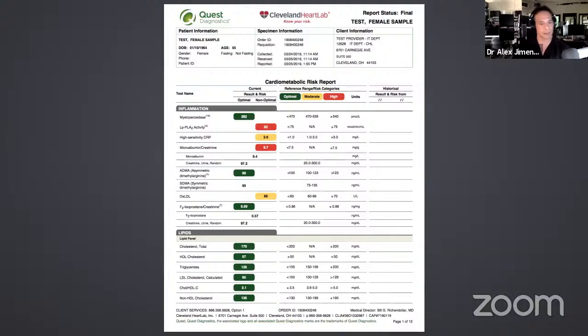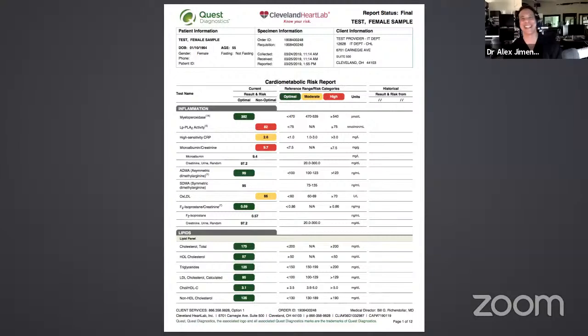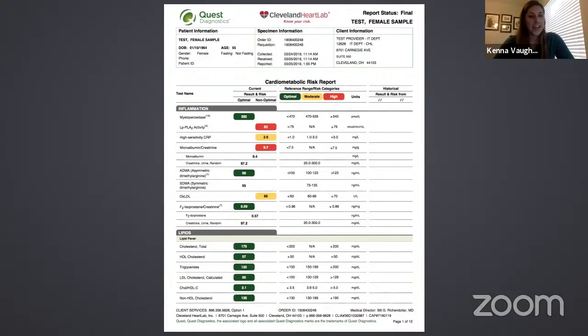Continue, go ahead. Yes, and thank you for that input, Dr. Jimenez. The next one that I wanted to discuss is the oxidized LDL. LDL stands for low density lipoprotein. Oxidized LDL occurs in the body when the cholesterol particles react with free radicals, which are unstable molecules produced as a result of normal metabolism, but can also get out of control with a disease or exposure to toxins. These free radicals cause oxidation, a type of chemical reaction that we don't want to interact with LDL cholesterol.